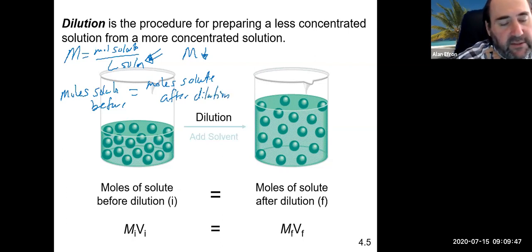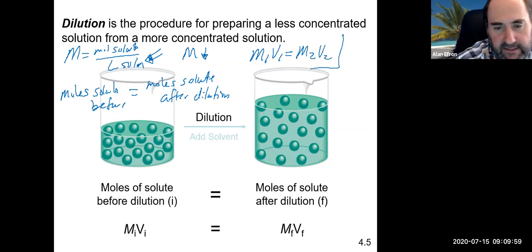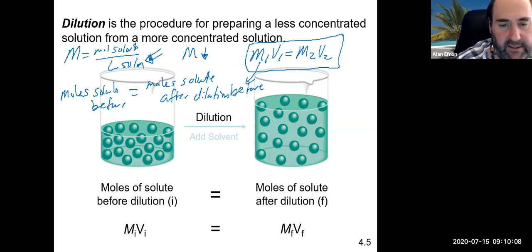So it doesn't change. We're just changing the volume, which brings down, again, that concentration. So we have a dilution equation, which most people use as M1V1 equals M2V2 because technically molarity is the most common unit of concentration. This is usually before the dilution, your more concentrated part. This is after your more dilute part, the twos. In reality, it doesn't matter as long as you keep the numbers correct on each side.